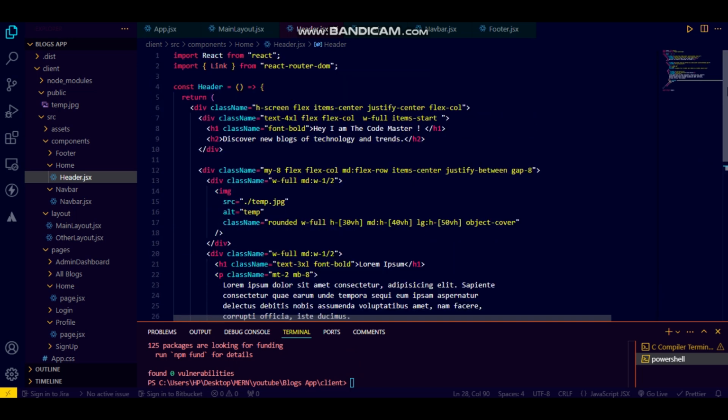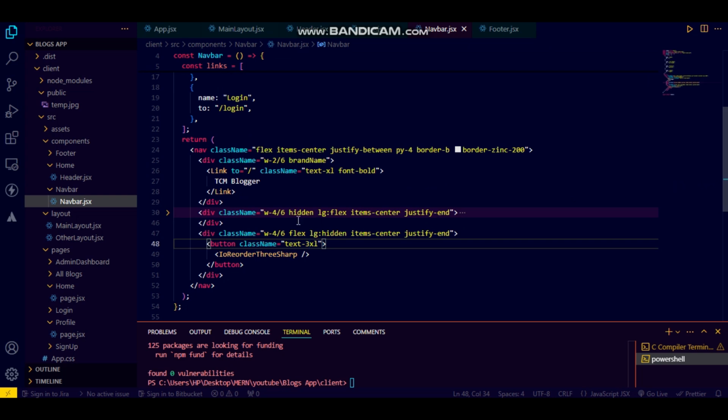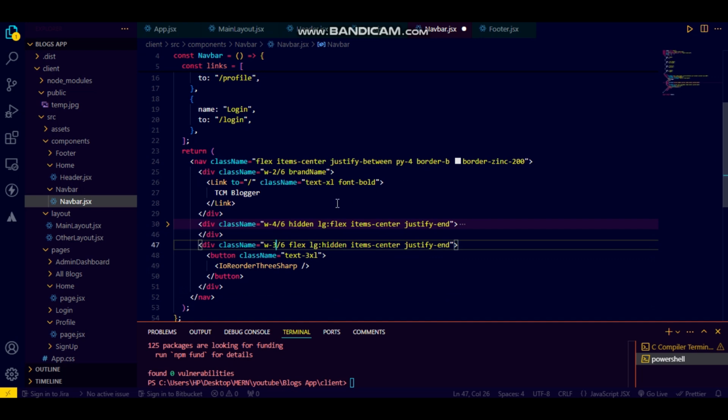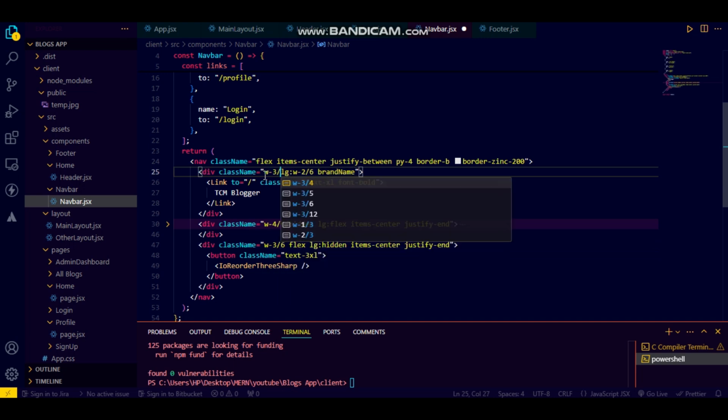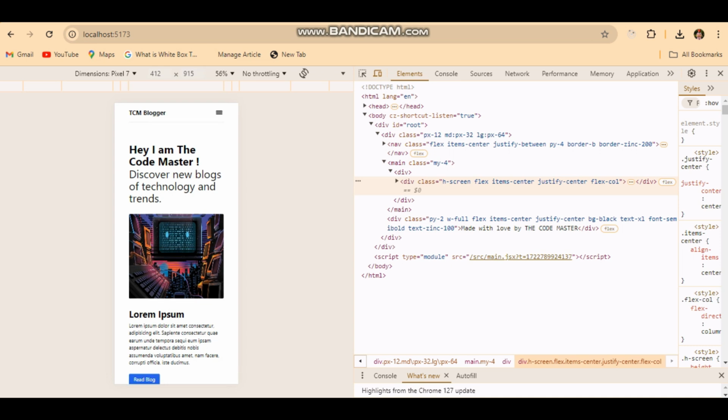सो व्हाट आई कैन डू हियर, navbar.jsx के अंदर व्हाट आई कैन डू कि यहाँ पे मैं इसकी जो विड्थ है वो कर दूँगा नियर अबाउट ऑफ 2.6, बिकॉज हमें यहाँ पे इसकी इतनी जरूरत नहीं है. या फिर 3.6 कर देते हैं. तो अगर आप लोग देखोगे हमने LG में यहाँ पे सिलेक्ट रखा हुआ है, तो मैं सिर्फ LG में इसकी विड्थ जो है वो इतनी रखूँगा. आफ्टरवर्ड्स मैं इसकी विड्थ कर दूँगा 3.6 ताकि कोई प्रॉब्लम ना आए. And you can see the problem has been resolved.